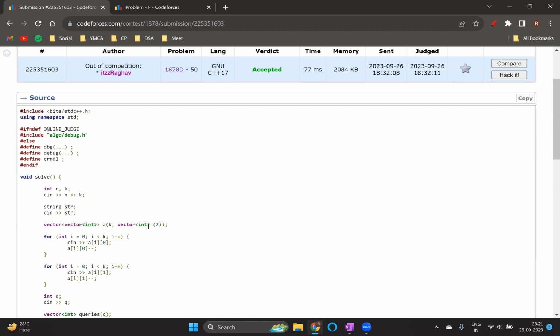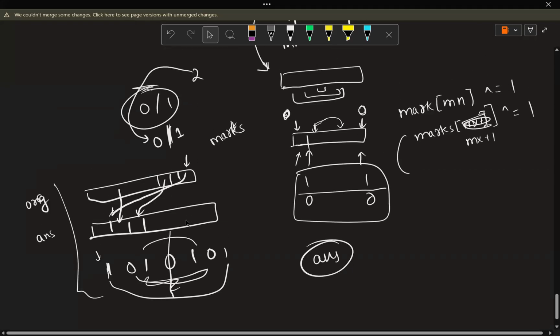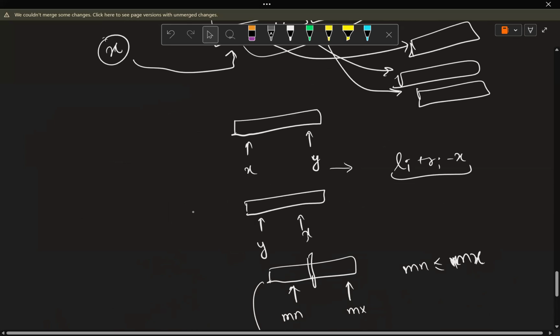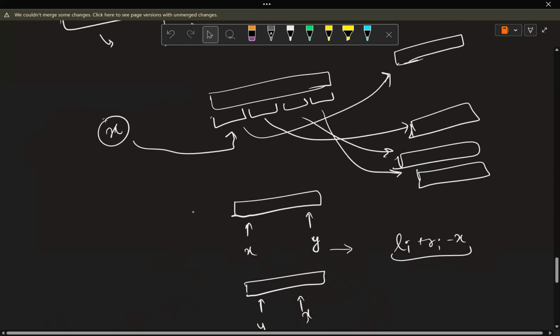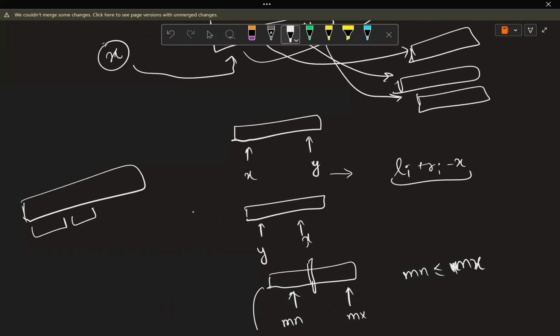The order of queries doesn't matter. The reason is that if there is a query for this interval and there is a query for this interval, it's already obvious that it doesn't matter whether you reverse something in this or something in this, because they are non-overlapping, so they won't affect the output.